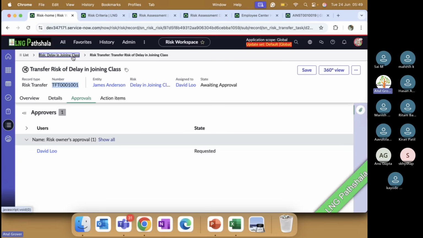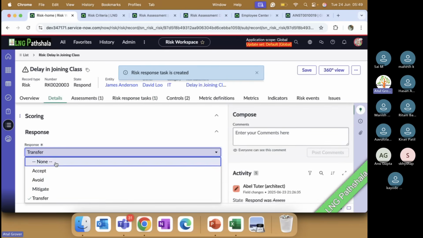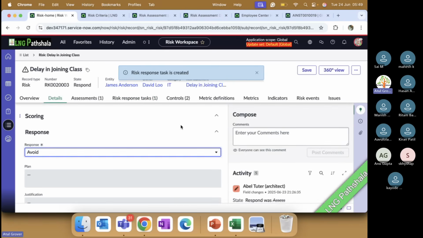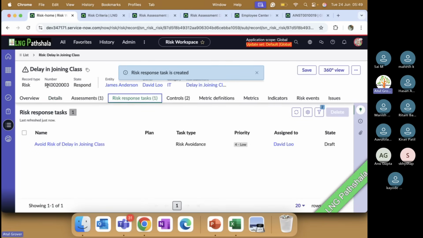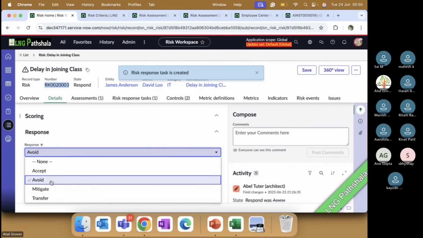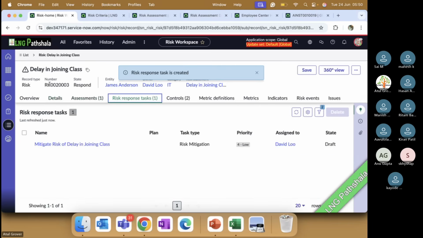So if I go back here and change the type from transfer to avoid, save, see, RK. If I change it again, mitigate, same RK.